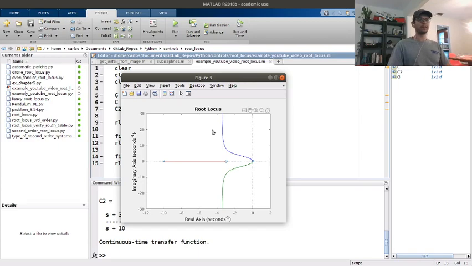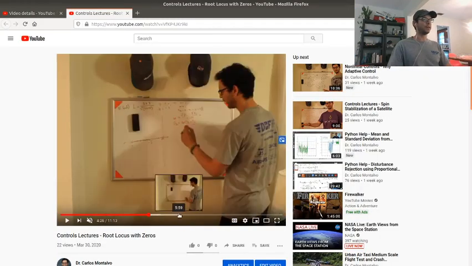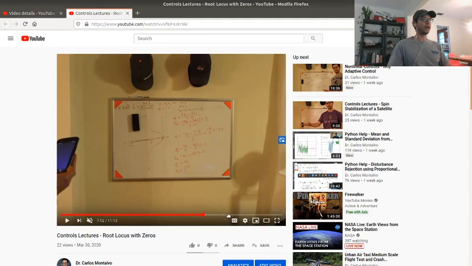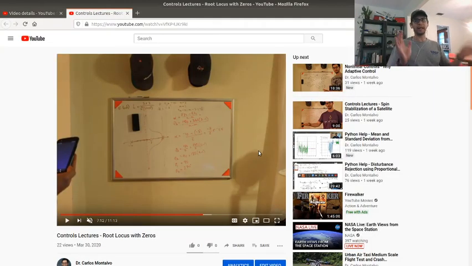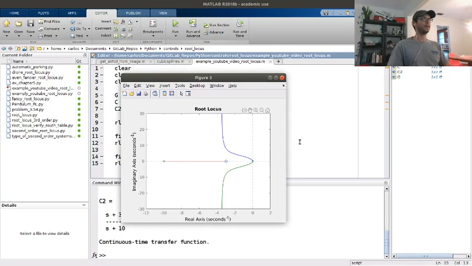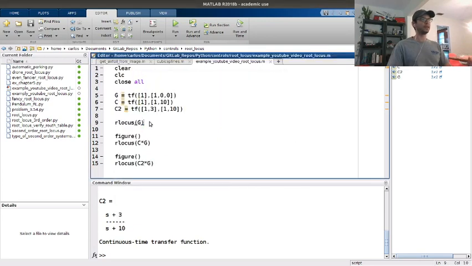And if I go back to my YouTube video, you can see that I went through the entire hand calc and I actually got exactly the same thing there, which means you can kind of look at it both ways. My Matlab code is right, my hand calcs are right, everything is in agreement. And so hopefully this code makes sense. It's a very easy tool to use. Again, you do have to pay for it.